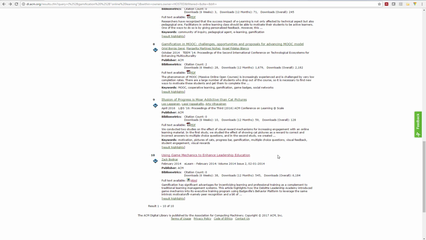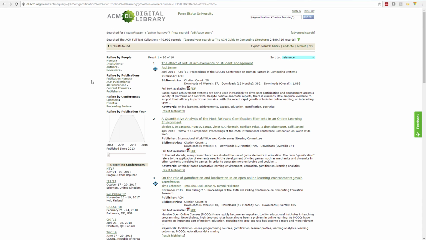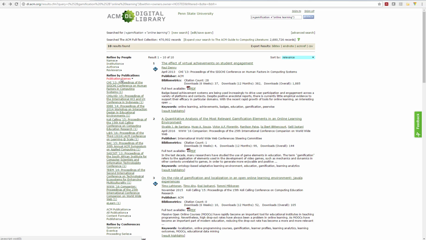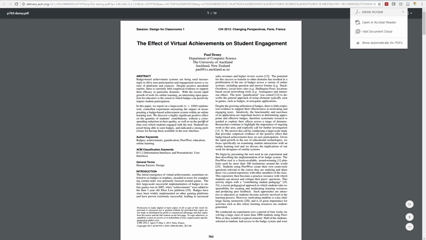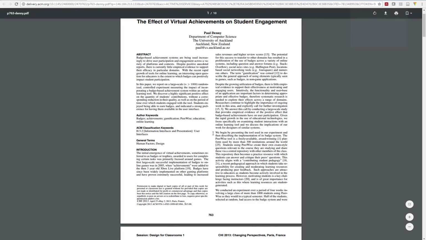So I'm going to hop back here and see what I can find. One way to help kind of narrow things down in this particular database is to look at the publication names. Sometimes they will say journal in them, so that will give you a little bit of a hint. For my particular topic, I'm not so lucky in that area, but let's take a look at one of these conference proceedings and see if this indeed has some research components to it.